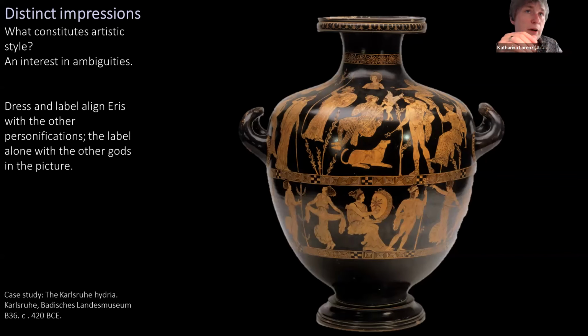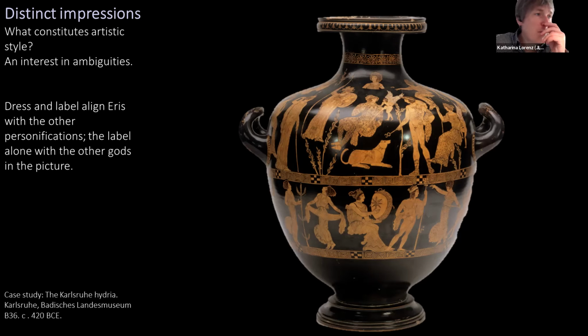Now, what is interesting is how the figure of Eris works with the body of the vessel, so to speak, when we look at the complete object. And I think from this perspective at least, it is particularly obvious that this figure is highlighted, and there's clearly a spotlight on this figure of Eris. And what is interesting about the figure of Eris in her role as personification is that in her dress, in the artistic rendering of her appearance, she is aligned with other personifications on this vessel. So that we have some more personifications who also appear as this type of female figure.